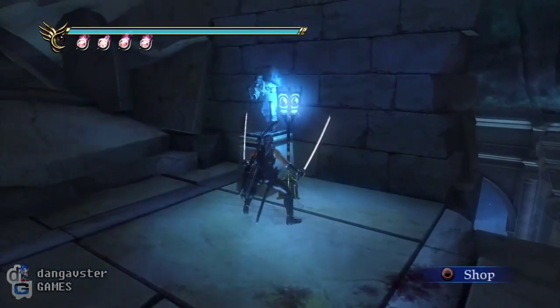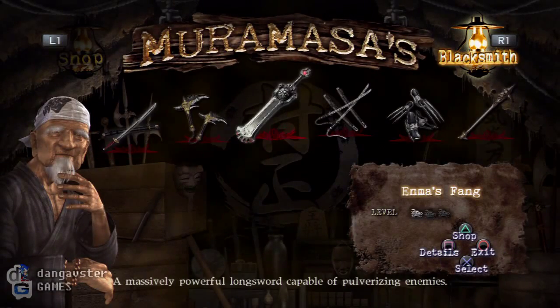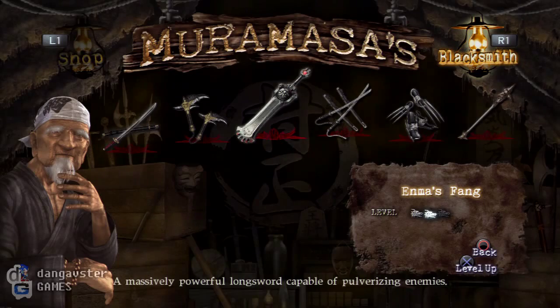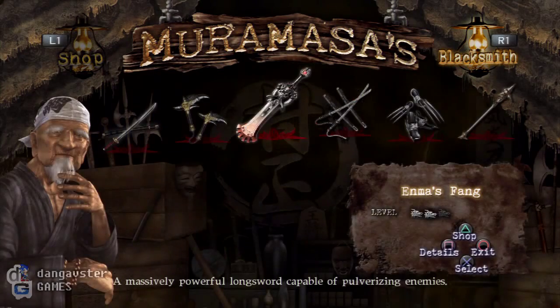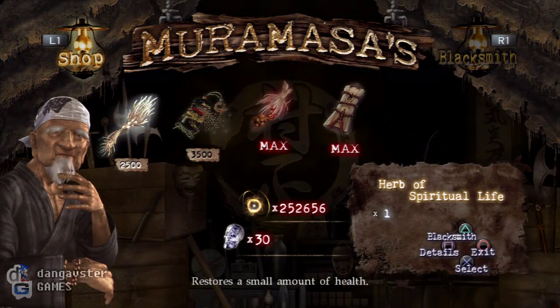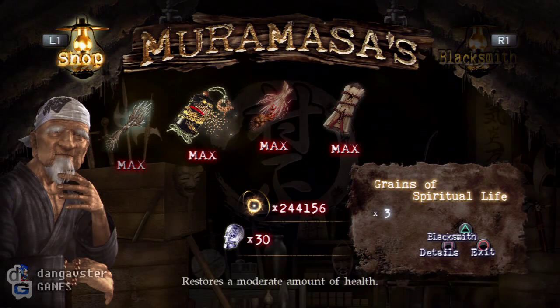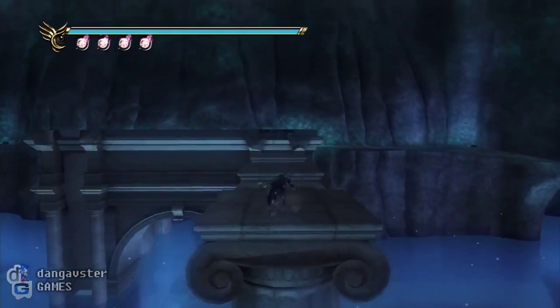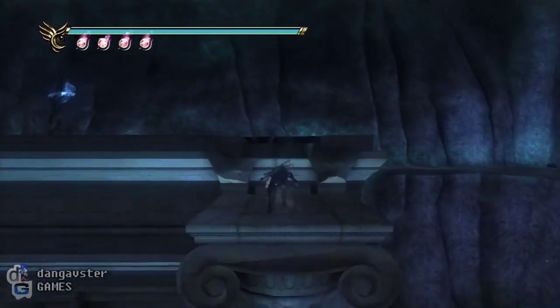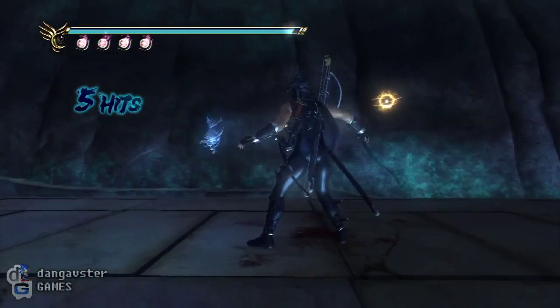And here's another blue Muramasa shop. So we are gonna upgrade Enma's Fang. That's one mean-looking face. And I guess we'll restock. See, look at that. Now we have, like, 240,000. Ah, stupid fish!